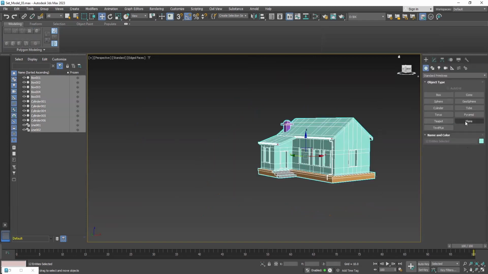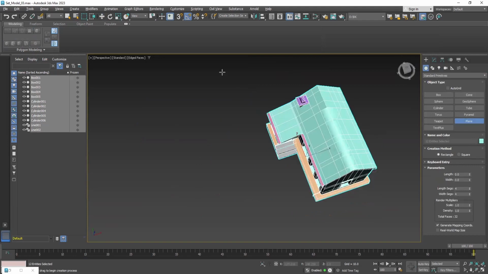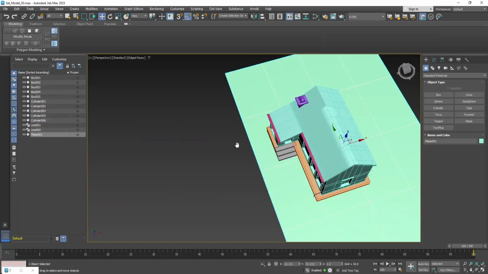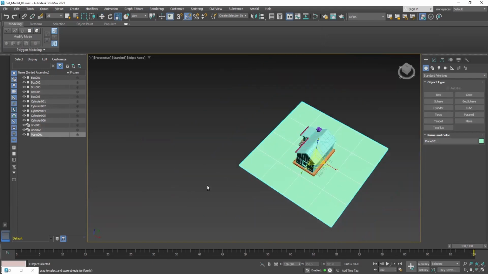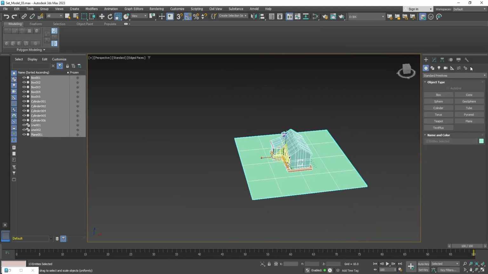Finally, take a plane and create a plane. Select everything to change the color if you want.